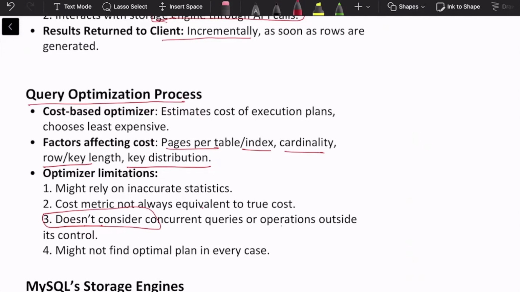When I say operations, I mean the stored procs or the user defined functions. And it may or may not find the optimal plan in every case. So it's just based on certain factors, but it may not find the right optimal plan.